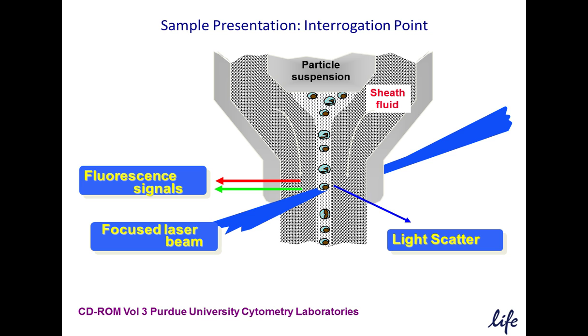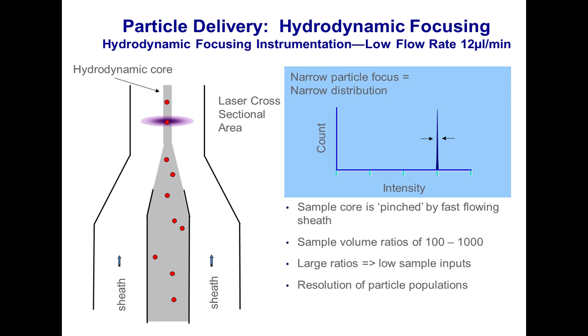In the flow cytometer, particles are carried to the laser intercept in a fluid stream. The portion of the fluid stream where the particles are located is called the sample core. When particles pass through the laser, they scatter laser light. Any fluorescent molecules that are present on the particle will emit fluorescence. The scattered and fluorescent light is collected by lenses to steer the light to the appropriate detectors.